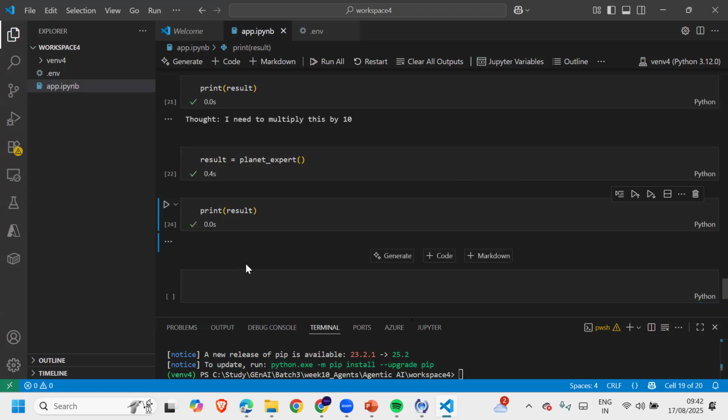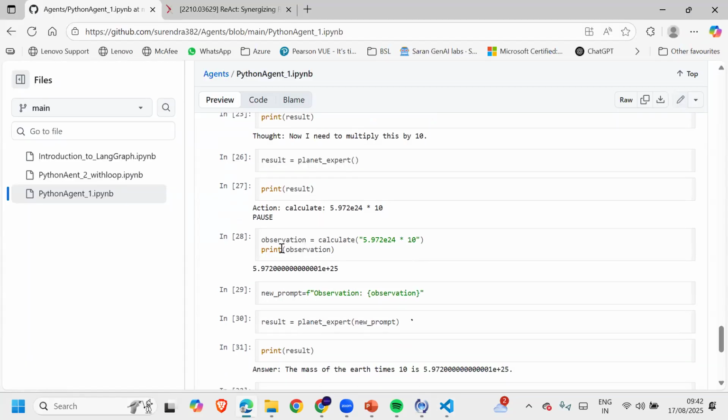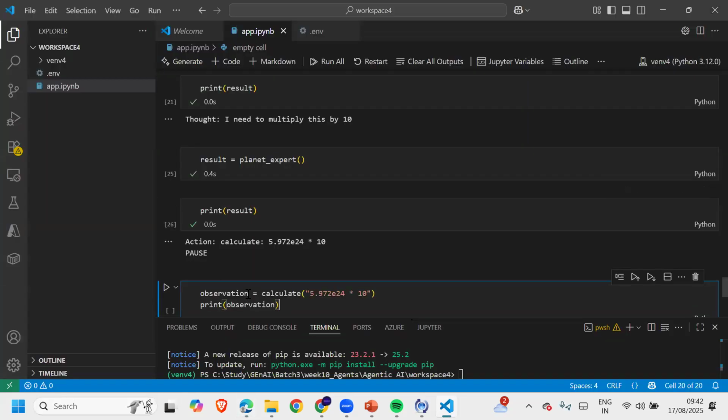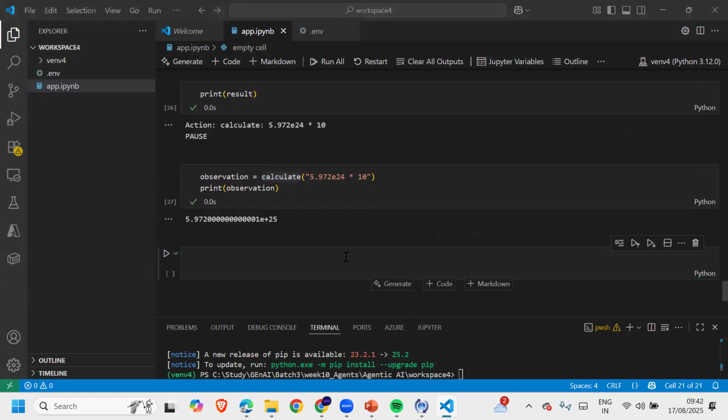Why it needs to be run twice. Okay. Now I will manually call this particular calculate function with this input parameter, and it will give me this observation.